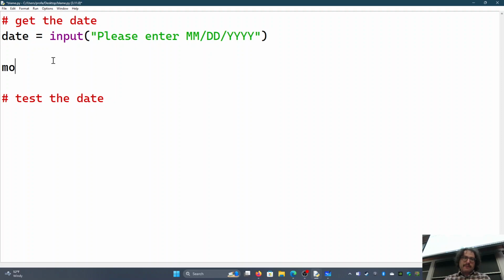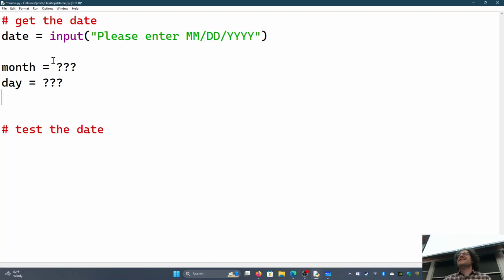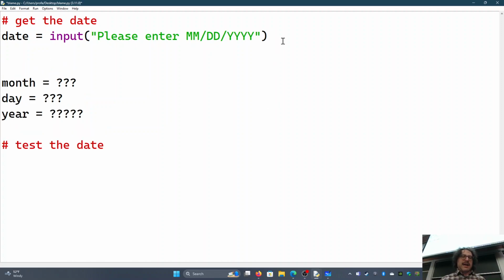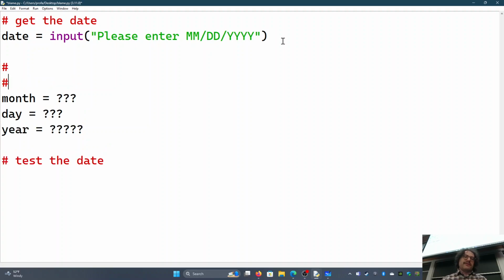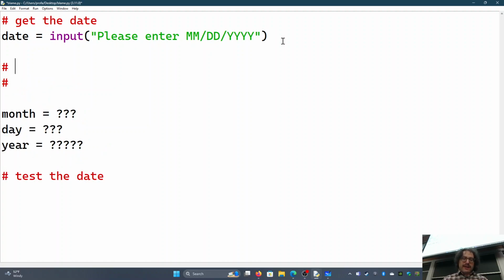So let's go ahead and write down month is equal to, day is equal to, obviously you don't want to put the question marks in your code. Those are the blanks for you to fill in. And then year is equal to. So how do I get those things? Let's assume the user enters the data and they do it correctly. We're always going to assume they enter it correctly. So what we're going to get is a number here, a number here. Let's call it XX/XX/XXXX, where X is some digit.